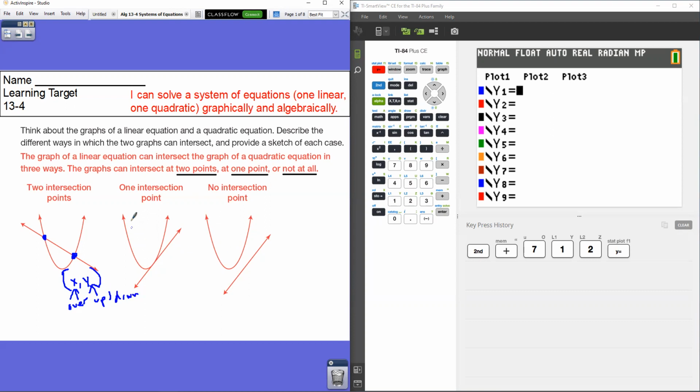For one intersection point, you're going to have your line and then your parabola, and it's only going to cross in one point. It just sort of touches it in one segment and bounces off of it. Then you're going to have some that have no intersection point, where the line and the parabola don't cross. When that happens, you're going to write no solution. And in Class Kick today, you'll actually type in the words no solution when they don't cross. So some are going to have two solutions, some will have one solution, some will have no solution.